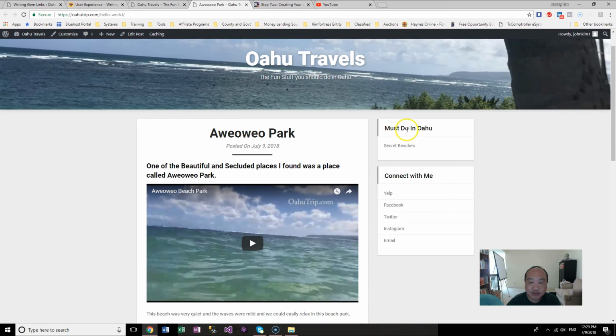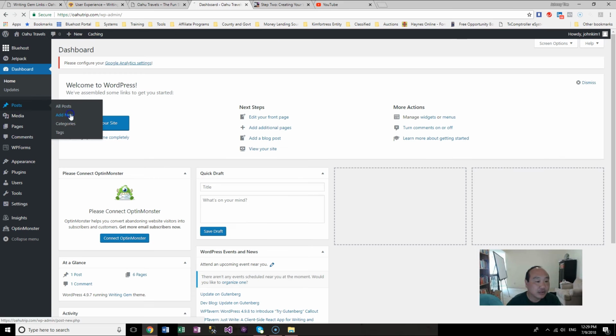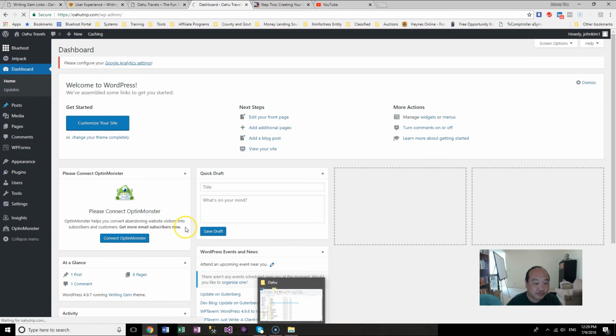Okay, so must do in Oahu, so my secret beaches comes up. And since my AO Park post is in the category secret beaches, when I click on secret beaches, it'll come up there. When I add the post for the, let's see, hold on a second.